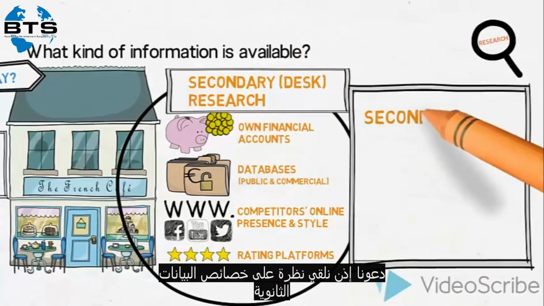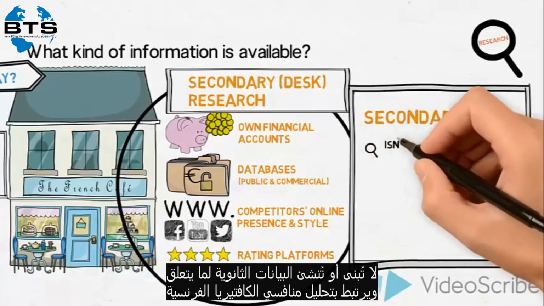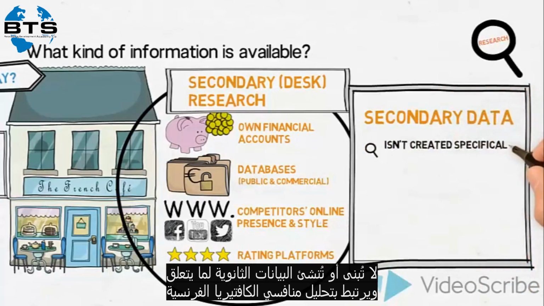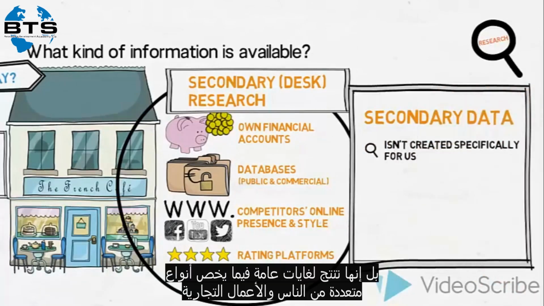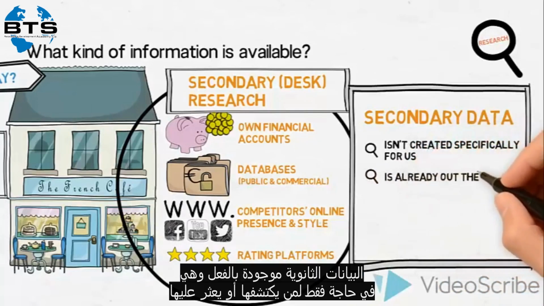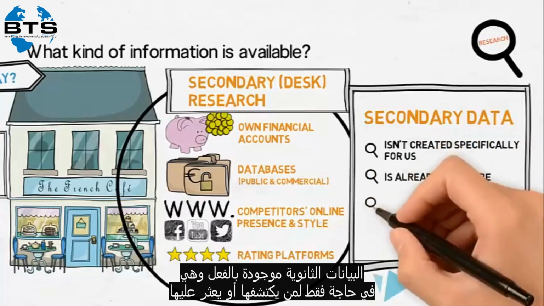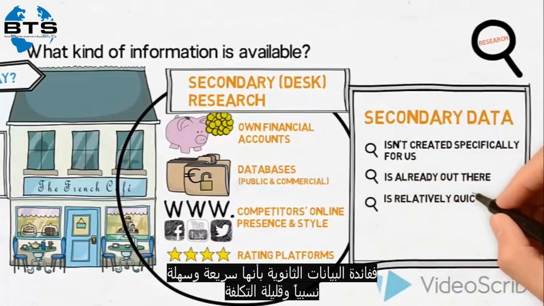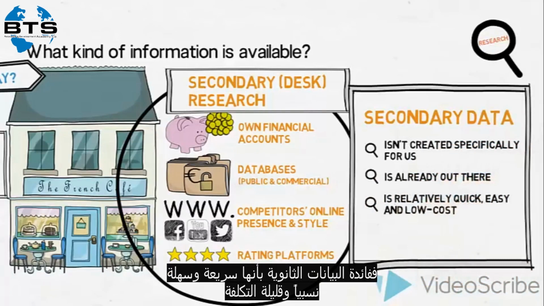So let us take a look at the characteristics of secondary data. Secondary data has not been created or published for the benefit of the French Cafe's competitor analysis. It has originally been created for a general purpose, aimed at a variety of people or businesses. Secondary data is already out there, just waiting to be found and explored. The benefits of secondary data is that it is usually relatively quick, easy and low cost to obtain.